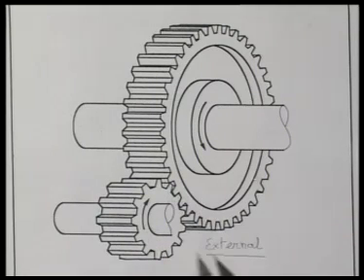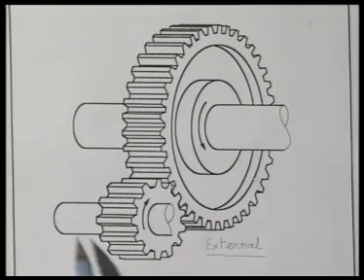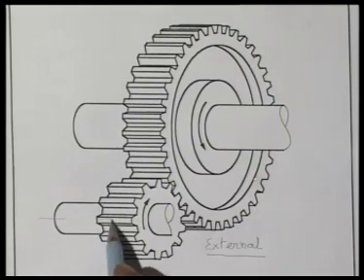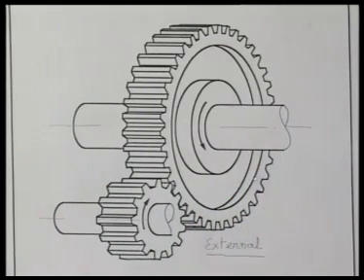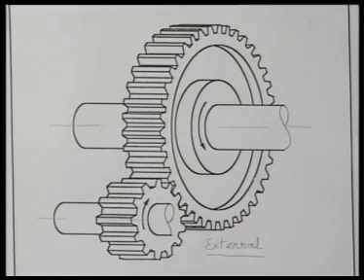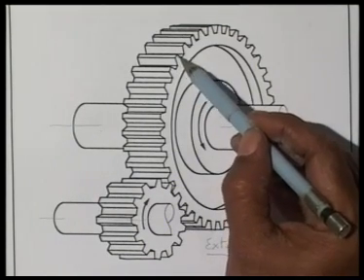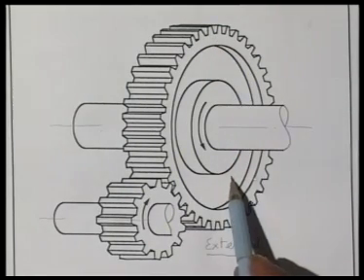This kind of gear connection is called external gearing, and as it appears, if this shaft along with this gear rotates in the clockwise direction, then the mating gear and the connected shaft will rotate in the opposite direction. So the direction of angular rotation is reversed due to this external gearing. Similar gears can also be used in internal fashion such that one gear drives the other in the same direction, maintaining the constant angular velocity ratio. This is the tooth of the gear and the blank or body of the gear.